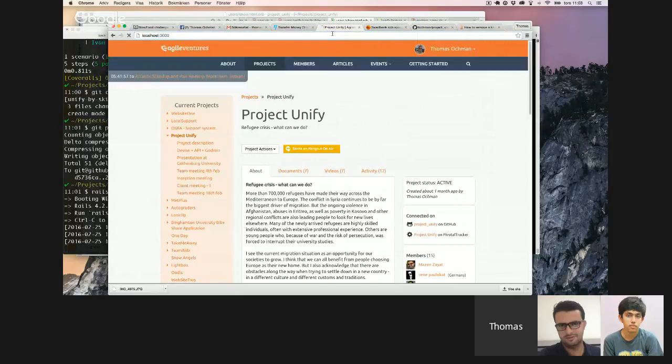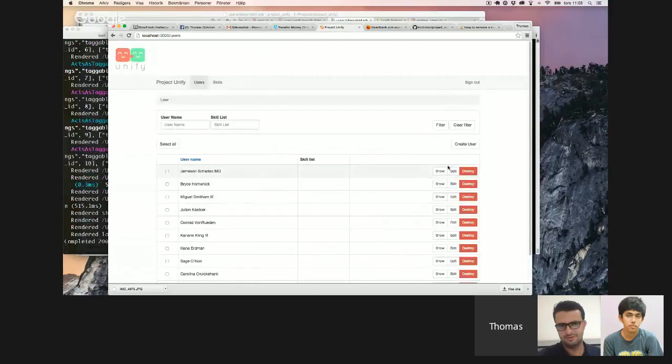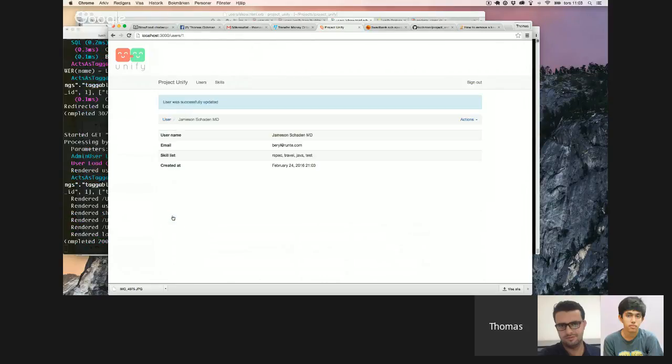So we go to Project Unify, and we go to users, and let's see, we have to edit this user, for instance, and I'm going to do test and Java and r/travel, something like this, right? So we update the user, and all good.